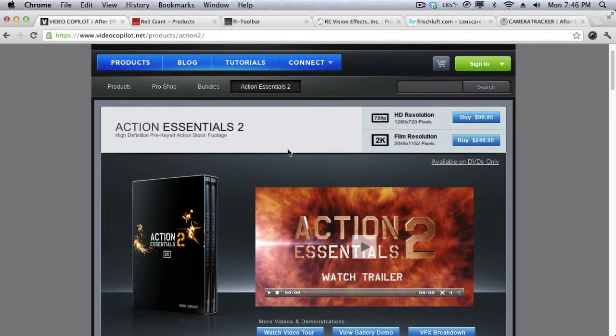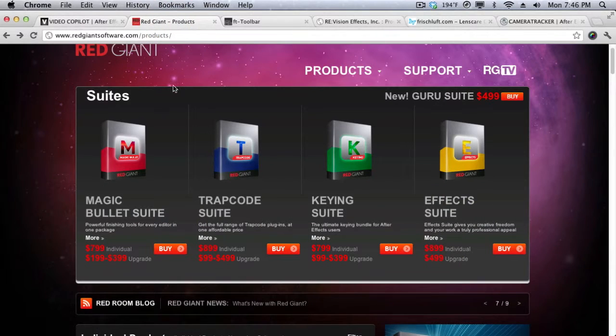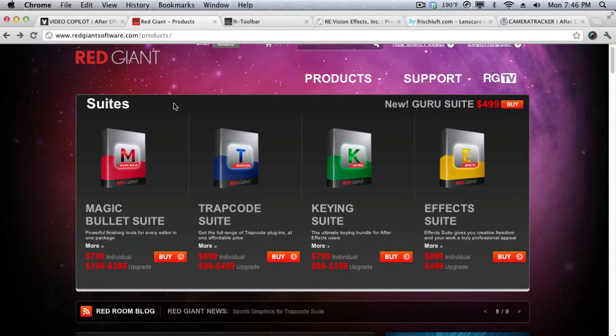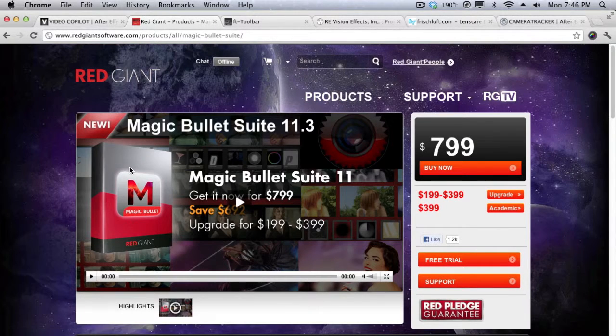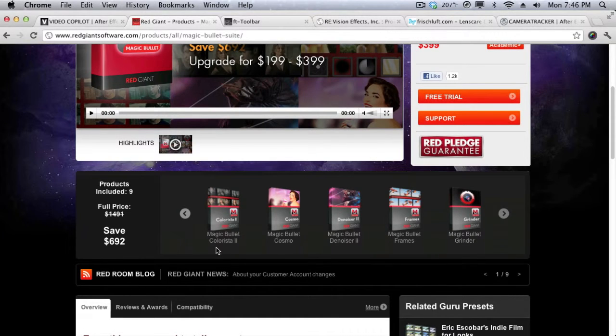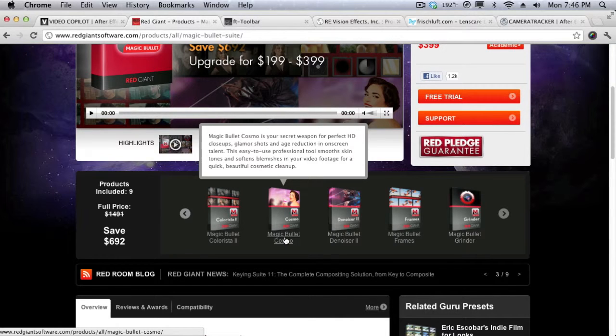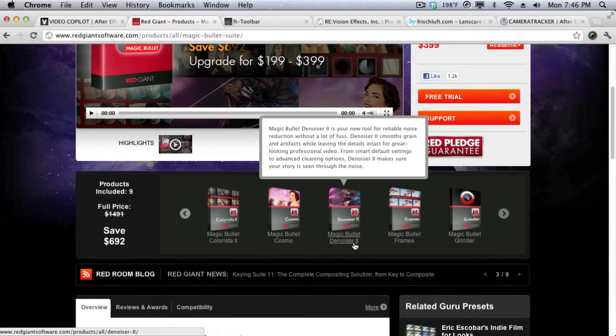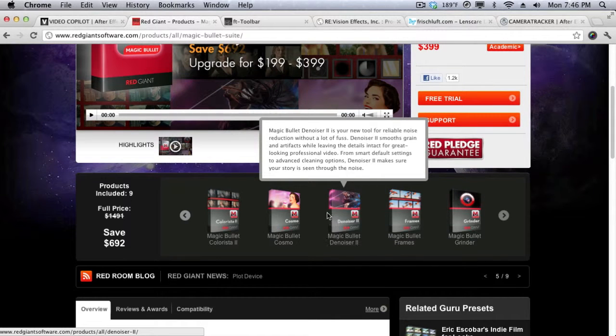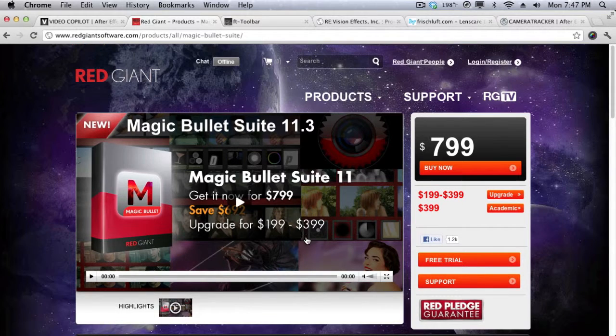and compositing side. Now the next site is Red Giant Software, and this is where we get into the more leading industry, very professional plugin suite here. The two I want to really focus on is the Magic Bullet suite. This is a really popular suite for all you visual effects artists and composers out there because they really focus on getting a great image. So they have a lot of powerful tools for color correction and cleaning up skin and just making people look great. And then you can clean up your footage with denoiser here and just a whole bunch of plugins to really enhance the footage that you have. So really popular in the compositing side.